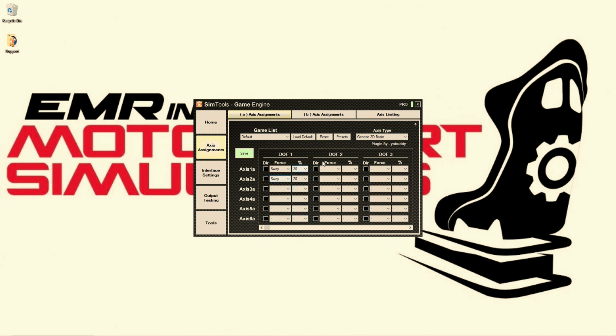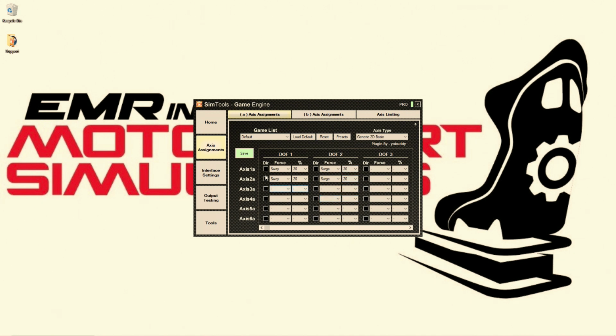Now we move over to the next column labeled DOV2. Now, like before, we are going to click the Force tab, and this time we are going to select Surge. The Surge is the back to front movement and works under brakes and acceleration. We are going to set this to 20 also. This is your baseline settings, and every game will automatically have these settings as default.